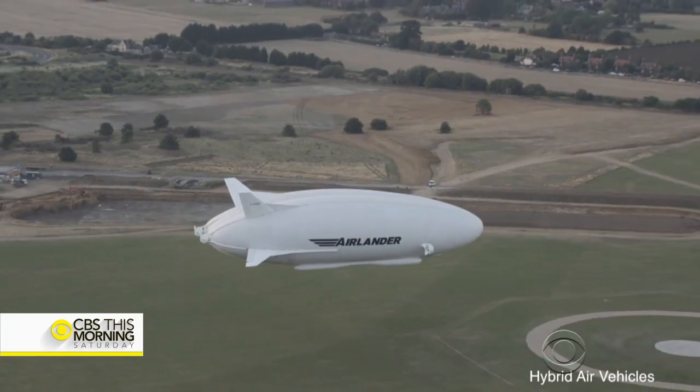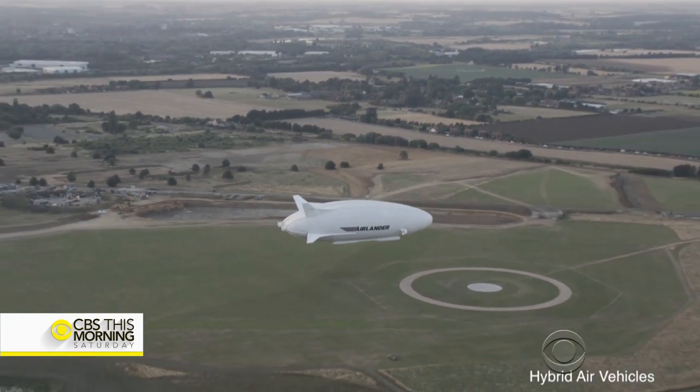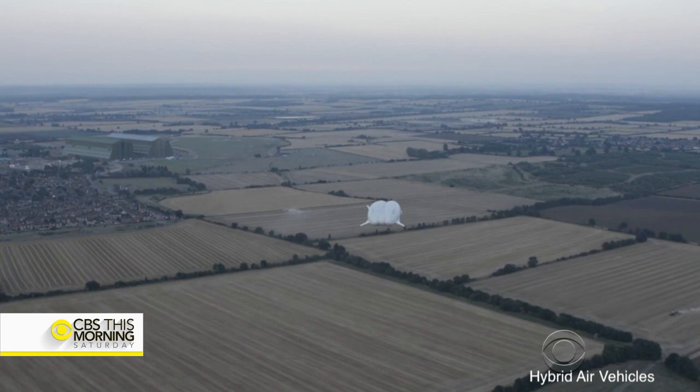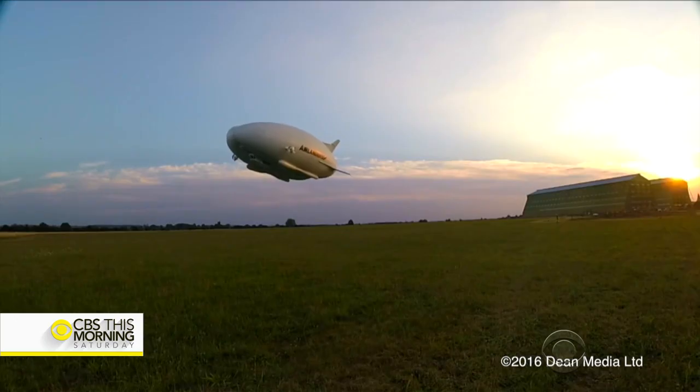It's a bold statement, but there's already competition in the industry. Lockheed Martin is developing its own model. I think it's good for the industry — the market is plenty big enough for two to be in there competing. And despite the Airlander's considerable size, the sky is plenty big enough too.